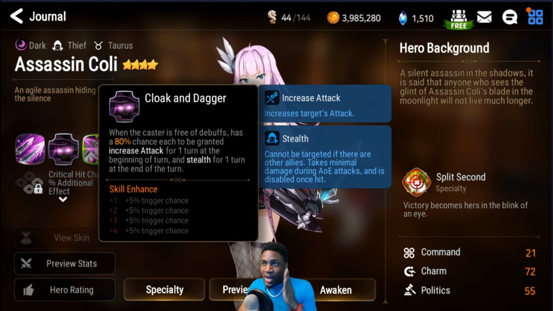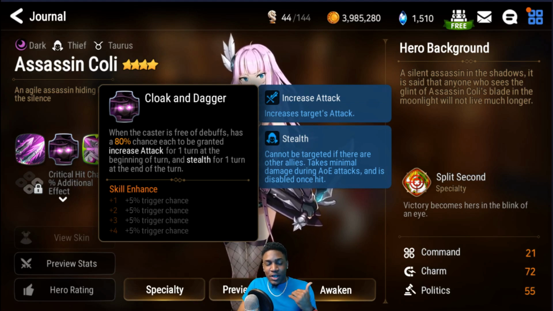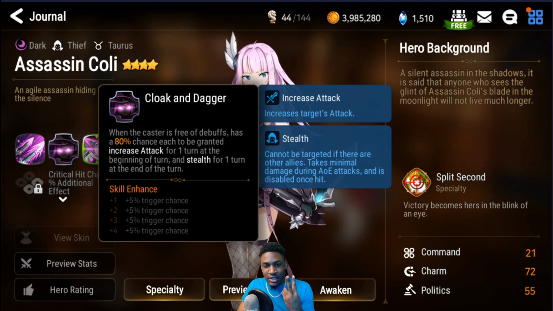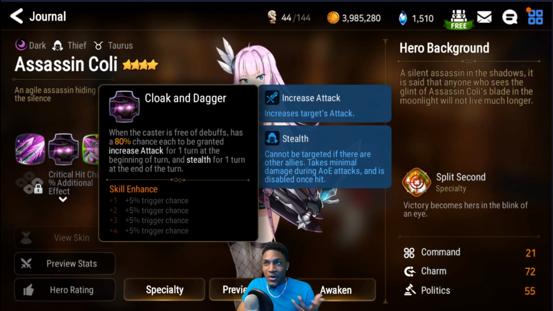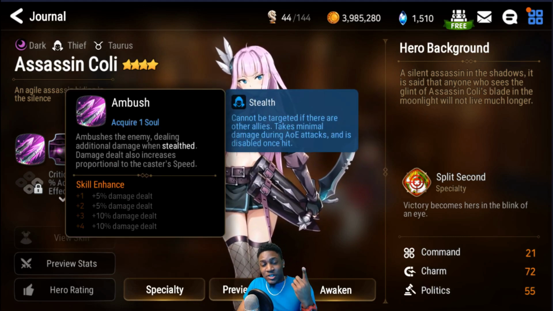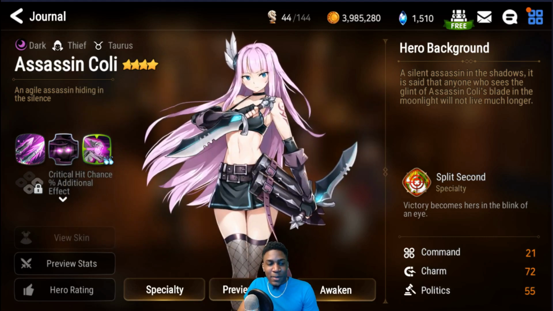Basically, every time she moves, which will be a lot because she has a lot of speed, right? Every time she moves at the end of her turn, she juices herself, so she gives herself an attack buff, she stealths herself, and so they can't hit her with the single target moves, right? They can't target her, which is big, and then every time she breaks stealth, she's doing additional damage with the S1, right? Significant. It's a lot of damage.